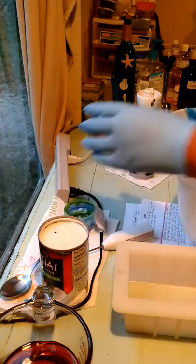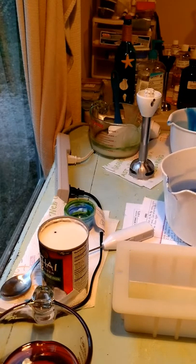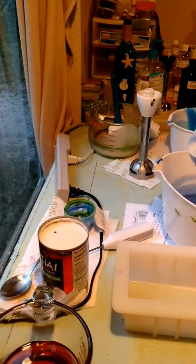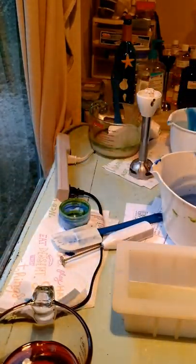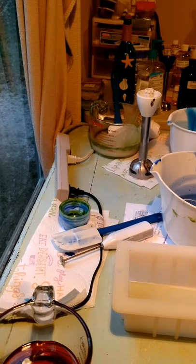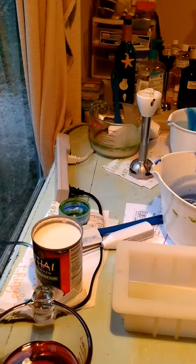So hopefully I can get the colors to do what I need them to do. And what I'm about to do is give these each a couple seconds pulse. But first, I add in a little bit of cream. And with the cream, or the coconut milk is what this is, what the coconut milk does is, if you have a fragrance oil that rises on you, this will help to stop or slow down the process. So what I'm going to do is go ahead and weigh out 2 ounces of the fragrance.